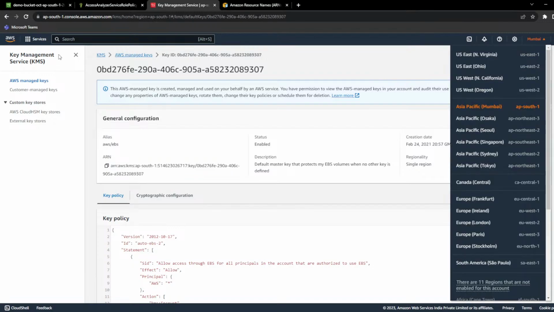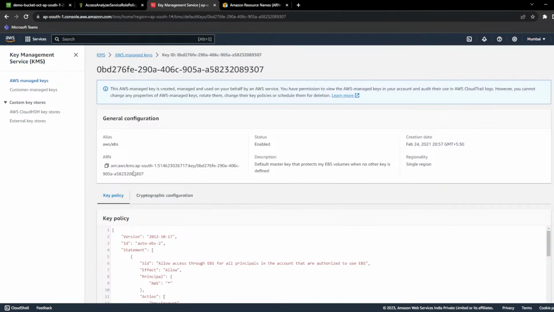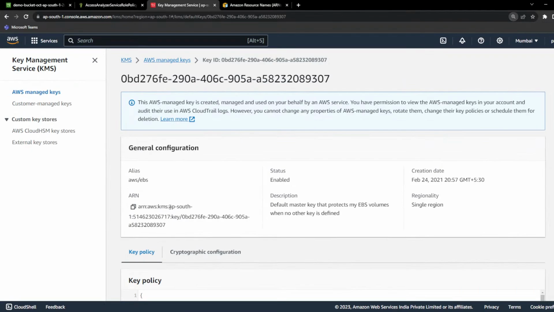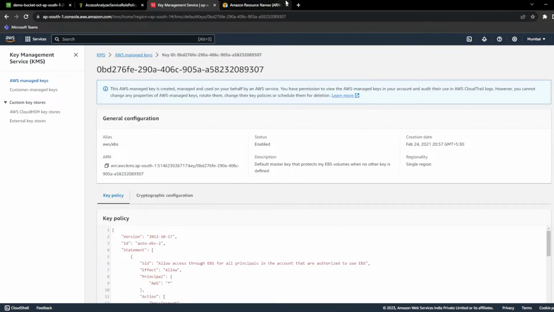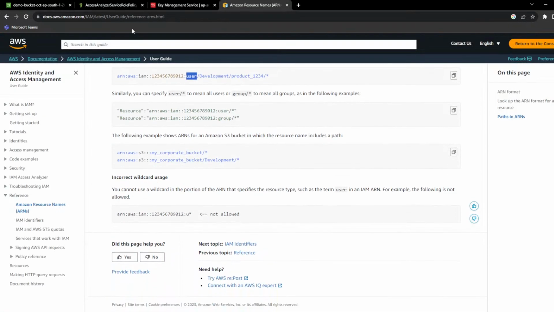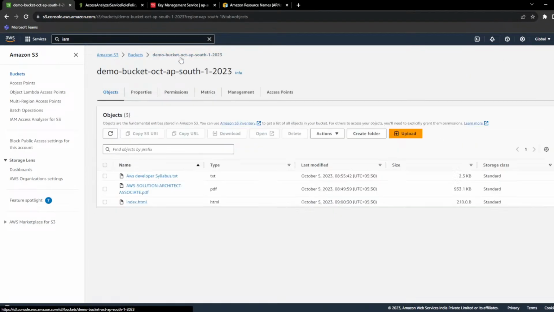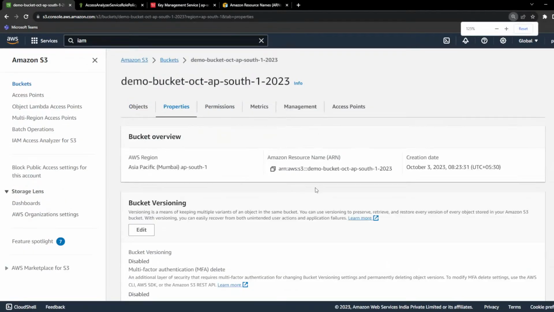Now you can see Key Management Service is region specific. This key is in Mumbai, so you will see the region in the ARN. arn colon aws colon the service name, that is KMS, then the region name, then the account number, and after that the key and the key number, information about the key. This pattern is followed everywhere in AWS for ARN. If you go to your bucket, go to the permissions tab, you will find the ARN of your bucket.